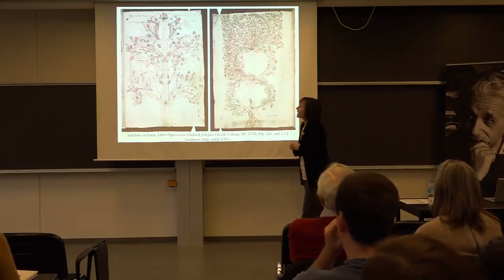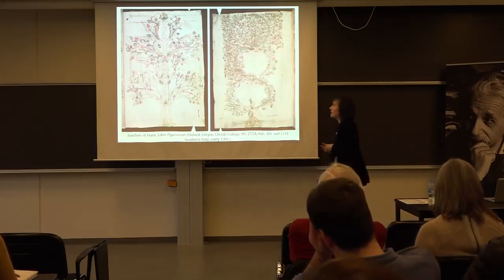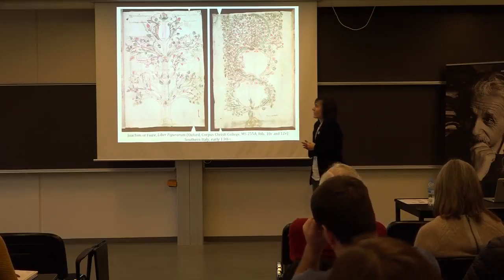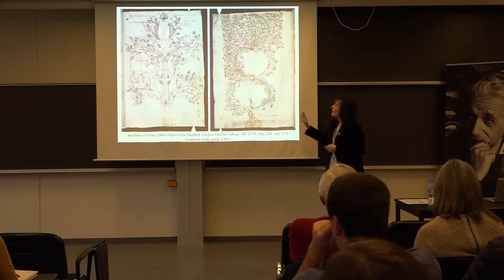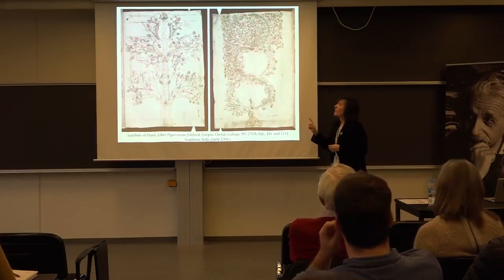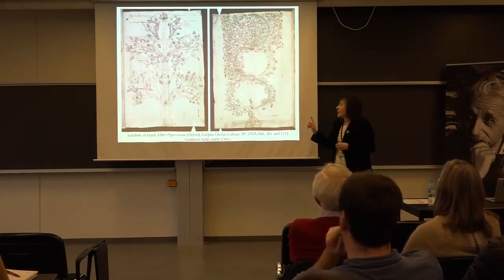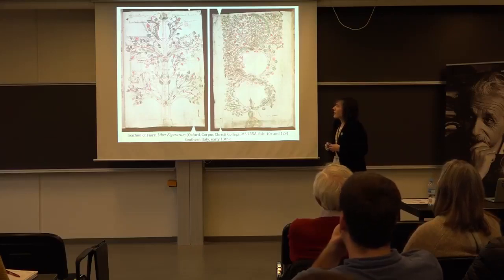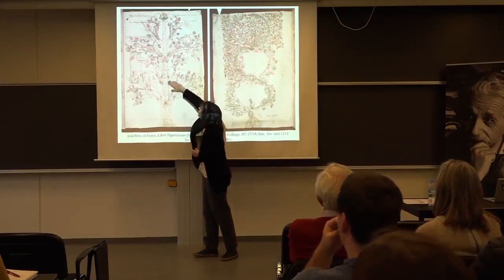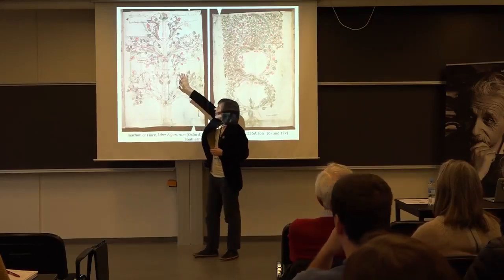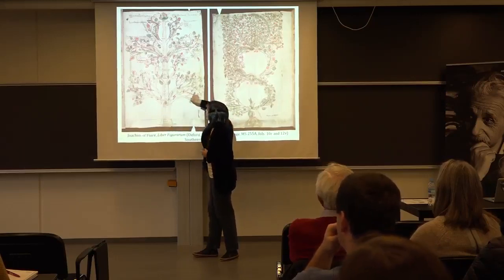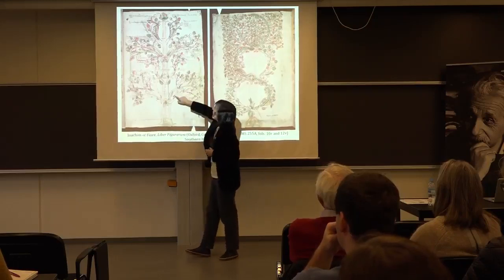And as an example of this, I would like to show you these other trees by the visionary Joachim of Fiore, where he uses this by then common image of a tree for thinking about time and for thinking about some truths of Christian faith in a very original way. So for instance, you have here, this is a history of the people of Israel. So you have, on the one hand, Adam, here you have Jacob, and from Jacob you have the 12 tribes.